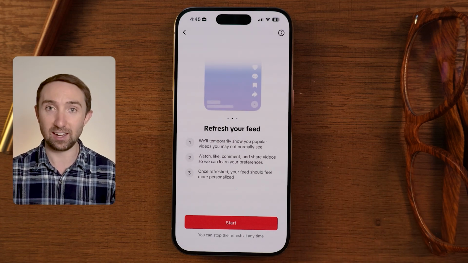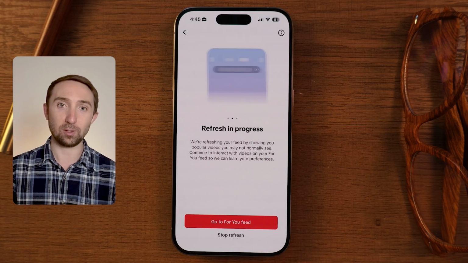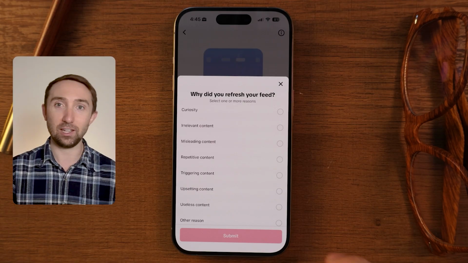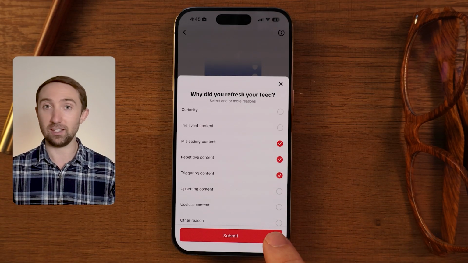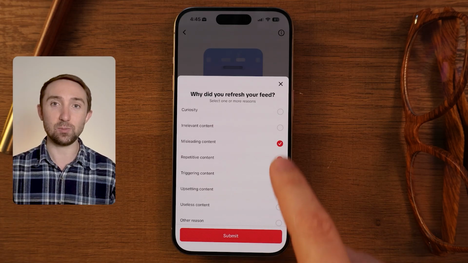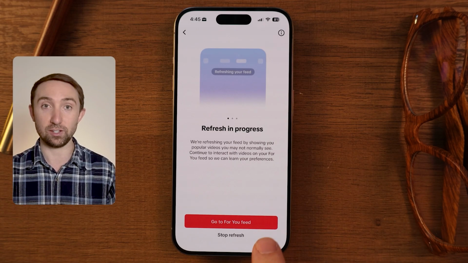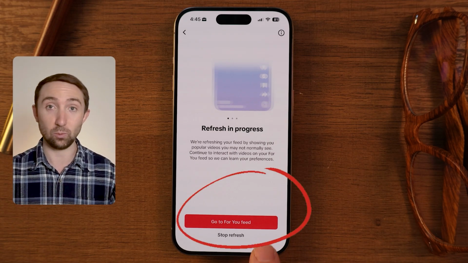This is the exact answer to the classic problem of "I deleted the app and reinstalled it, but my feed is still broken." The app itself isn't the problem because the engagement profile is stored on TikTok's servers, and this button is the only way to reset it. The catch is that this is a one-way street, which means you cannot undo it. It is also app only, so you won't find it on the desktop site.